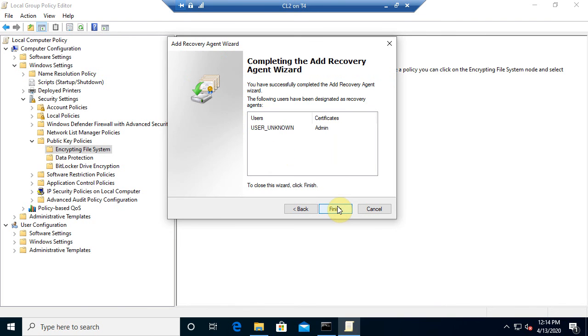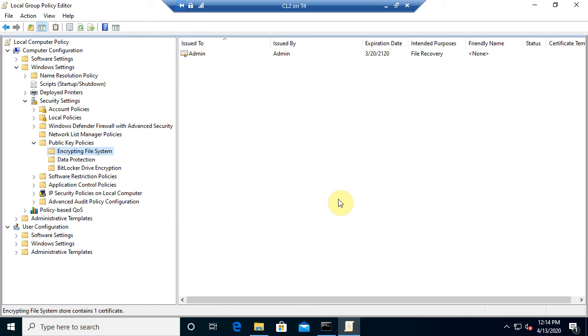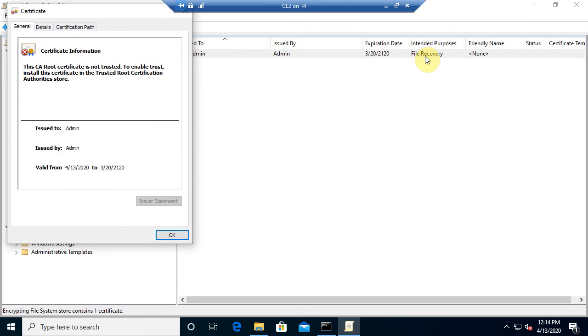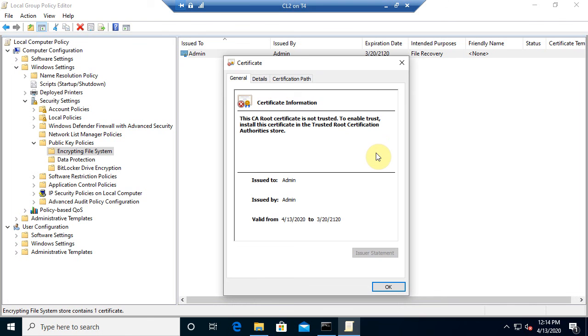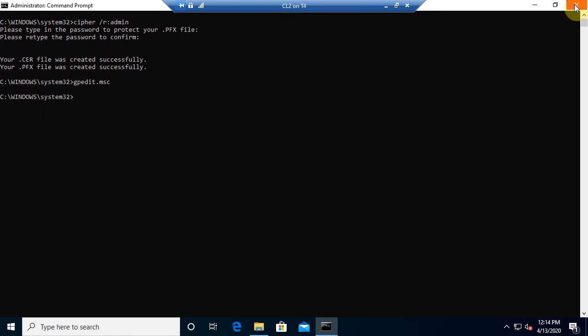So we're going to go ahead and roll out, and at this point we will see issued to admin, issued by admin. And it is good for literally 100 years. Now from there, intended purpose, file recovery. So there is our certificate for the designated recovery agent. All right, so now we're going to close this out.